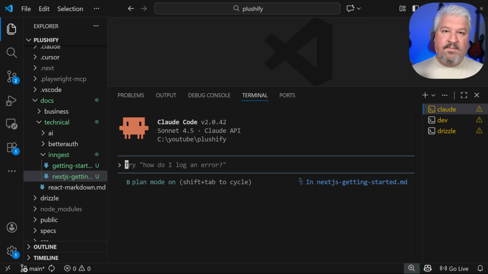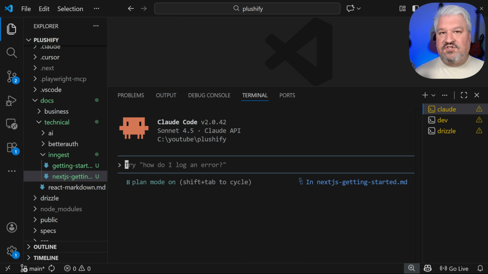Alright, so let's pull up Claude Code, go into planning mode, and say, hey there, please create an implementation plan for adding Inngest to our application. Currently, when a user generates an image, that function is running in the background without any observability. So what we want to do is use Inngest to monitor these image generations. When the user clicks on generate, it should create a new run in Inngest, and that run will be responsible for generating the actual image in the background. Please also consider things like rate limiting, concurrency, and implement retries.